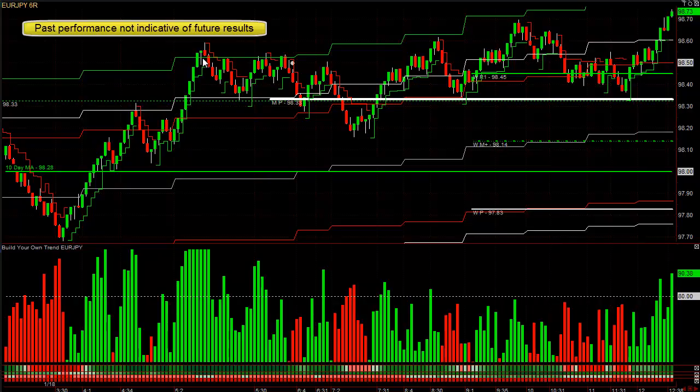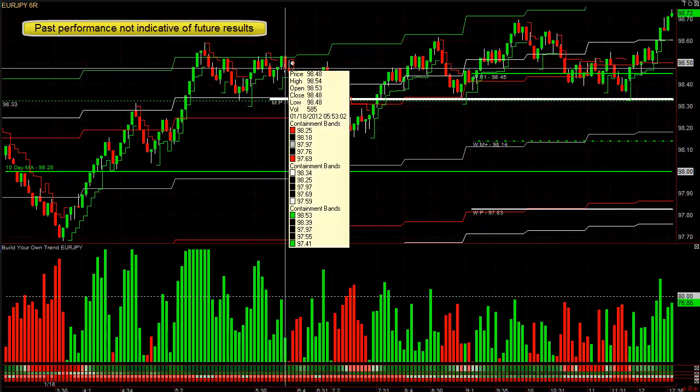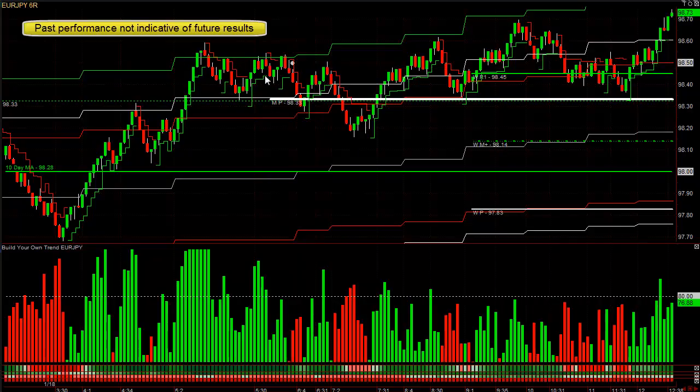I also have the 3.0 on this, and for scalpers and counter trend traders, most of the time when the 3.0 containment band gets hit, the market's going to reverse. So, it also makes a very good way of catching quick little 10 to 25 pip counter trend moves. You might have made 5 to 10 on here, 5 to 10 on here. And again, I would prefer when these get hit and you see a double top with a little bit less strength like this, this is a much safer sell right here after it's had many chances of going up over about 40-minute period and it didn't. A quick little 15 pip drop there.